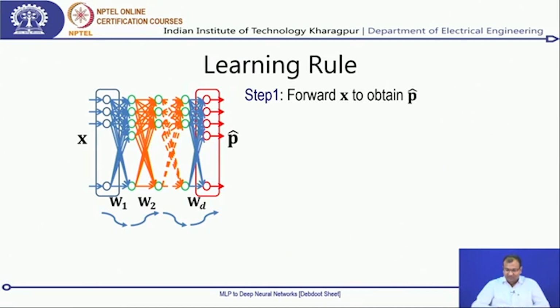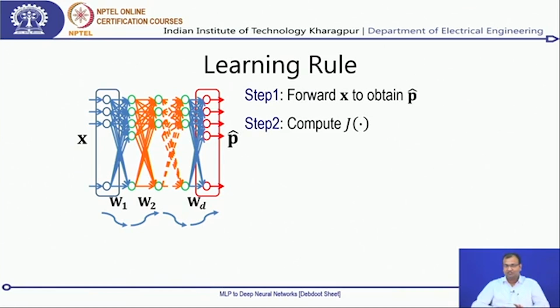in order to obtain your p hat. Now that you have your forward pass and you have obtained some p hat within a particular given epoch, the next point is that I need to compute my j, which is my cost function. The way of computing this j, or the cost function, is that I have my predicted output, which is p hat, I have my ground truth, which is p, and then I need to find out the Euclidean distance, and that was my straightforward way.